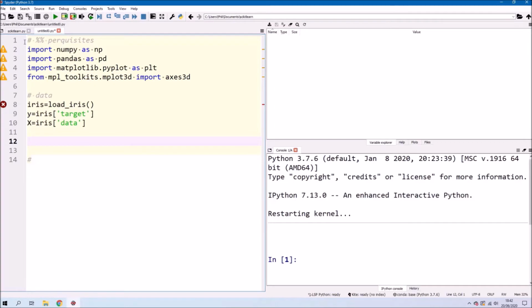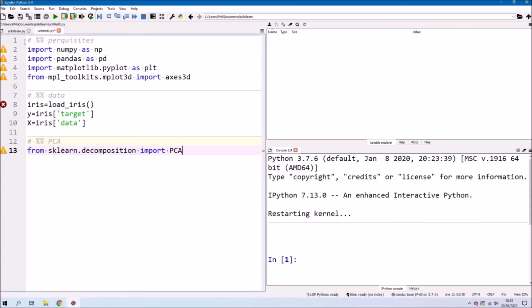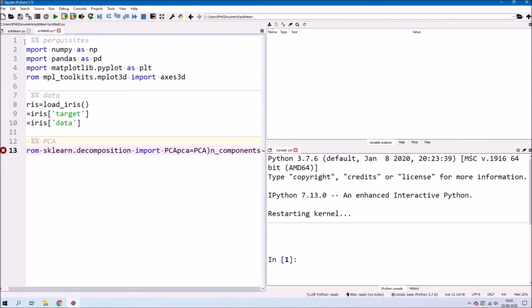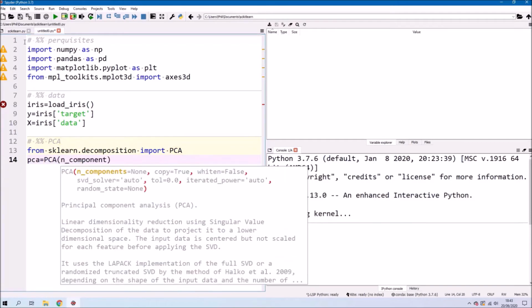So recall that it's a dictionary and we can access this using the key data. Likewise, I'll get the target vector y, lowercase y, directly from iris, and we'll access this using the key target.